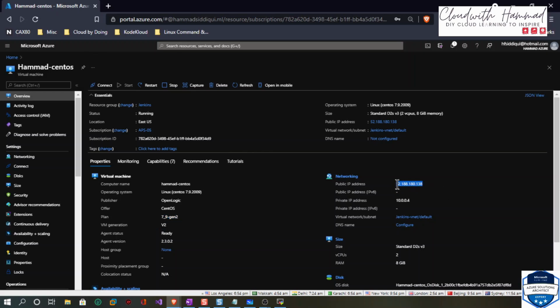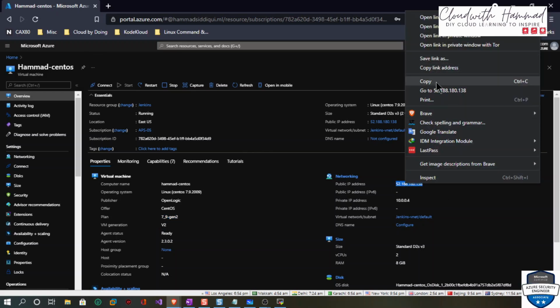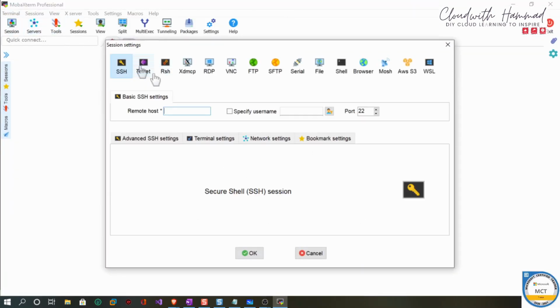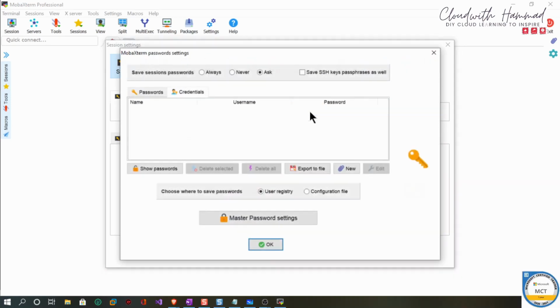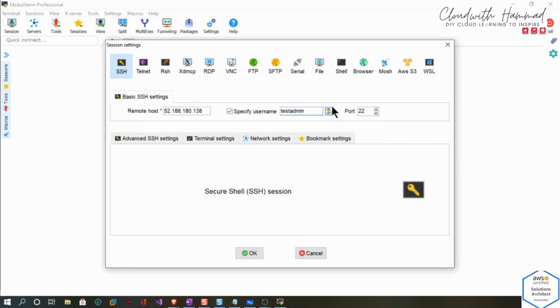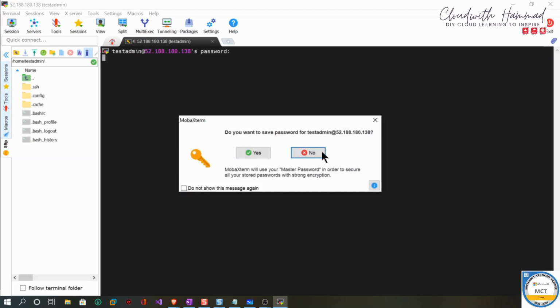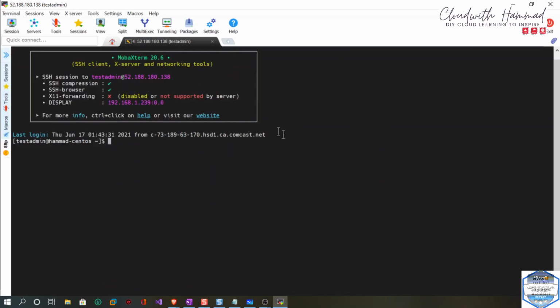What I'm going to do is log into this machine, and once I do that, I will start installing Jenkins, and we'll update the EPEL packages. I'll show you in a second here. I'll close this, log in, enter the password, and then I'm logged into the machine that I just spun up.